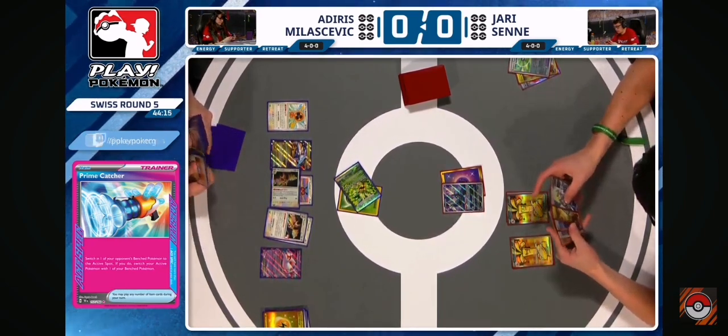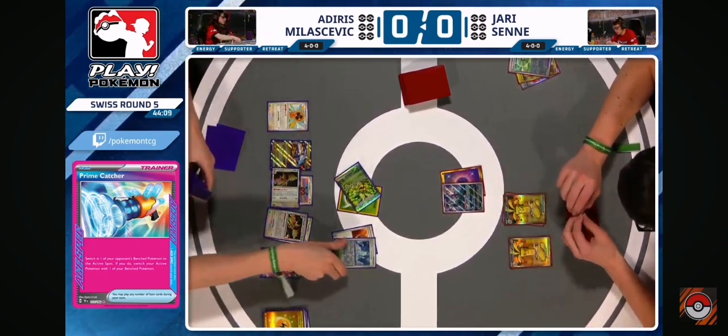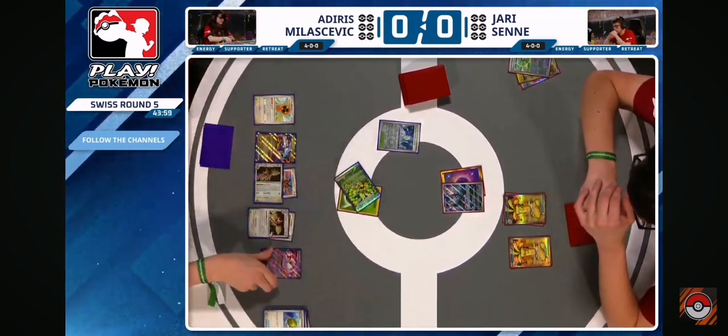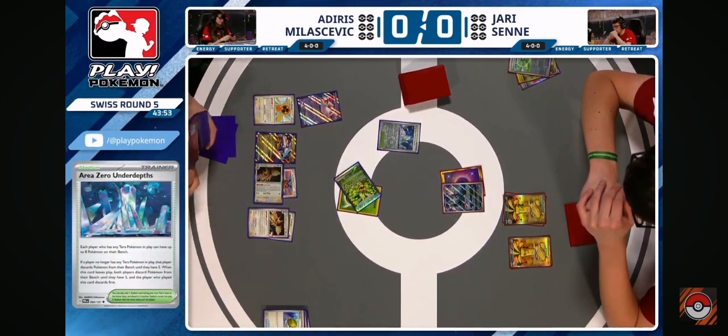Now, 3 energy won't do it, we will need 4. But remember, the attachment for the turn hasn't happened yet. The attachment onto the Teal Mask Ogerpon was an ability, and Professor Sada will also be your supporter, so you can attach for the turn. That will give you enough energy. Now, there's no Prime Catcher yet, because we had to go Area Zero Underdepths. That doesn't mean Prime Catcher isn't coming out, but it is a lot less likely that it is coming out.